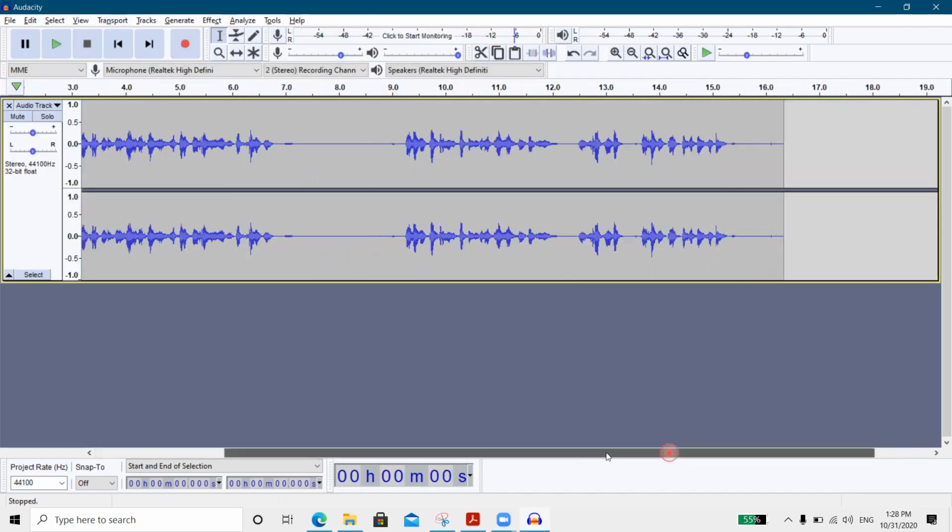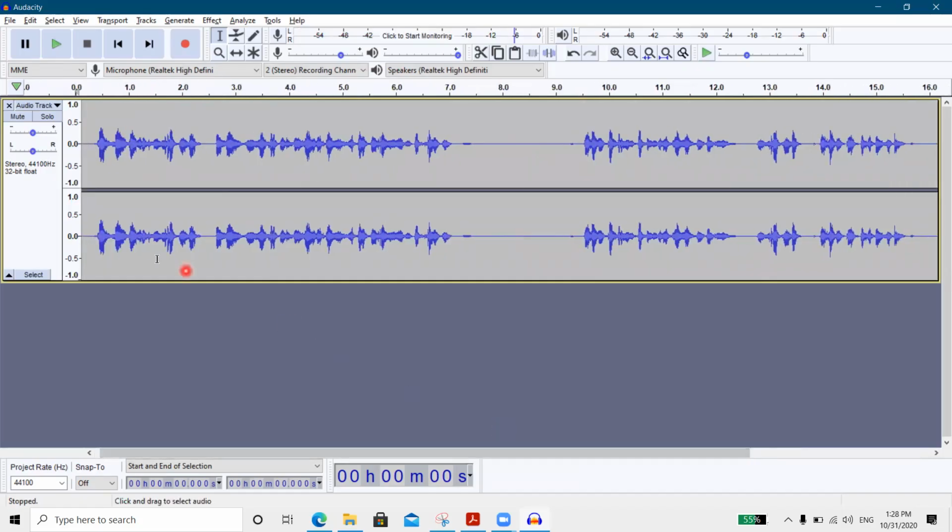Now, if you notice, when I was recording my voice, whenever I was speaking, the graph was created here. Now you can see the blank area here. This blank area is nothing but where I did not speak anything. That's why the silent area is here. The noise is everywhere actually. The thing is that it's easy to recognize and understand the noise whenever there is a silent area. Here it will be very difficult to analyze where the noise is. But in a silent area, it becomes very easy to understand the noise and to recognize the sound of the noise, you can say.